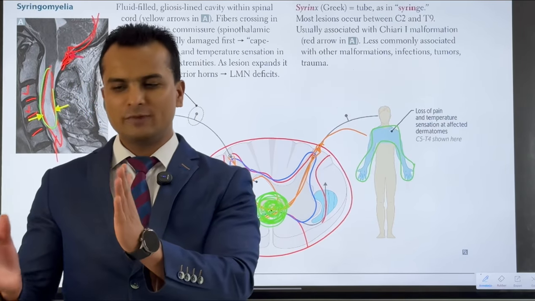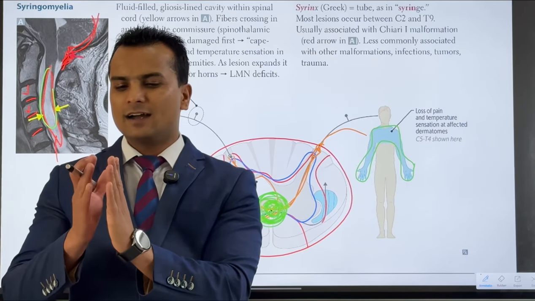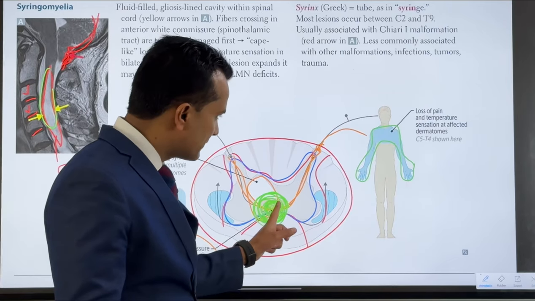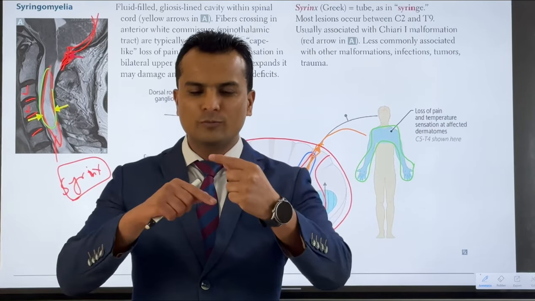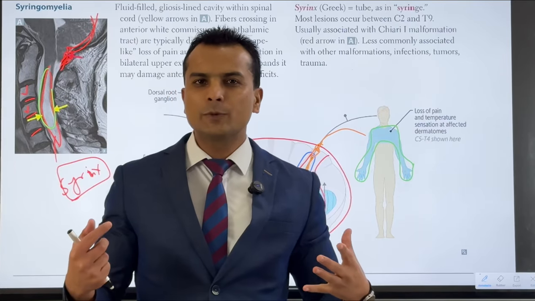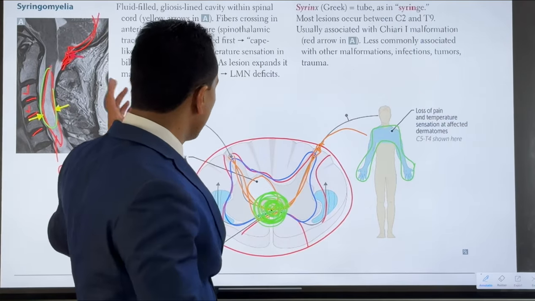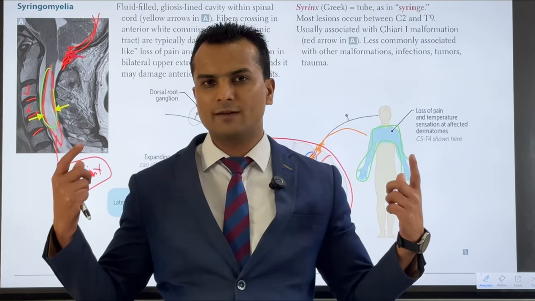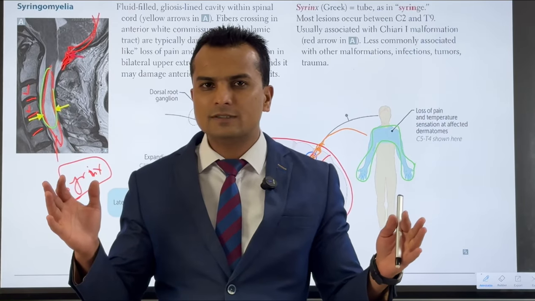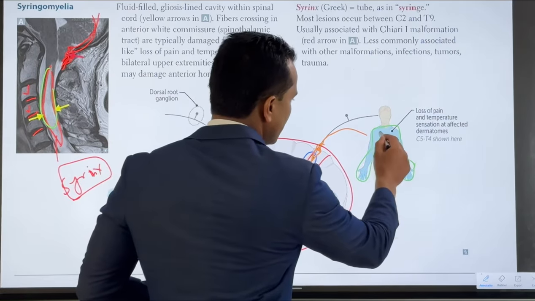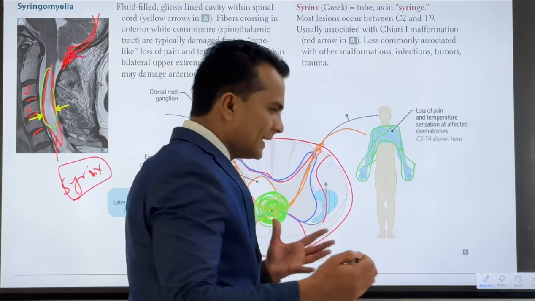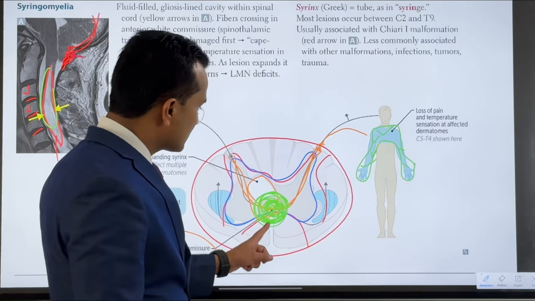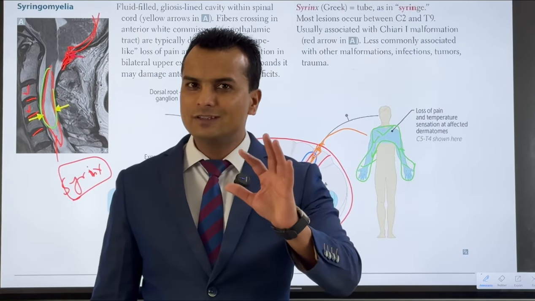In Brown-Séquard syndrome, which is hemisection of the spinal cord, half of the spinal cord function is impaired. But in syringomyelia, because it blocks the anterior white commissure, it blocks both-sided pain and temperature. So people with syringomyelia, if the syrinx is growing in the cervical part of the spinal cord, where you have the origin of the brachial plexus, have weak pain and temperature sensations bilaterally in these parts. Bilateral loss of pain and temperature sensation means your syrinx is blocking the second order neuron of the spinothalamic tract within the spinal cord.